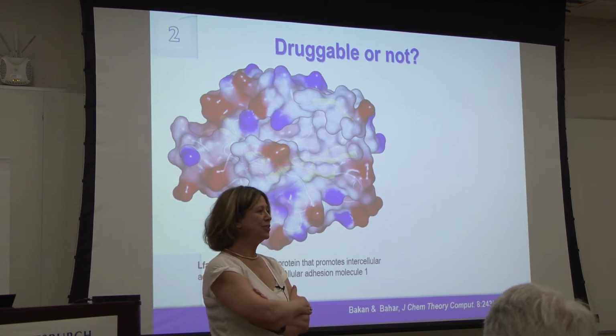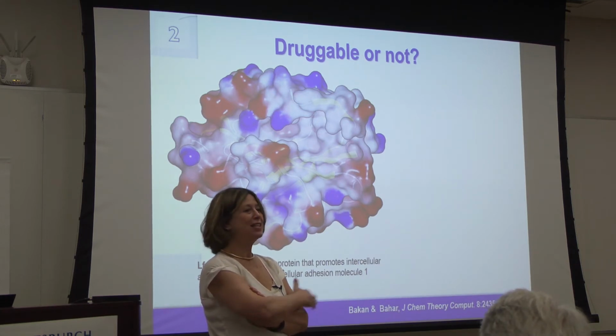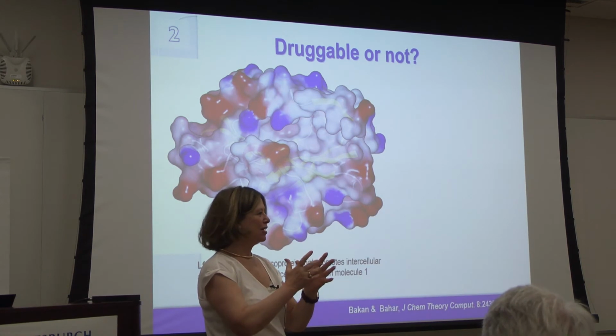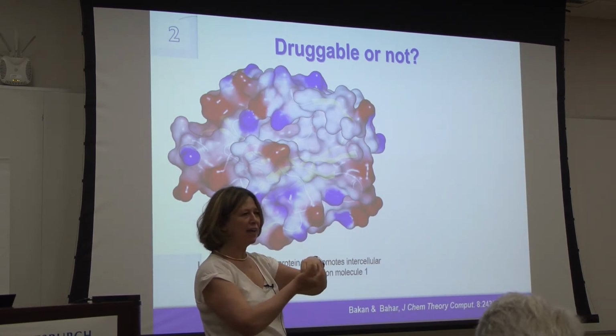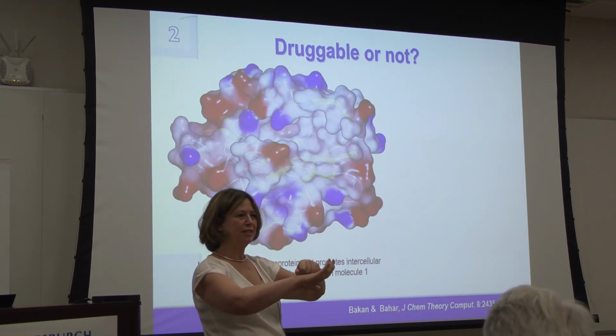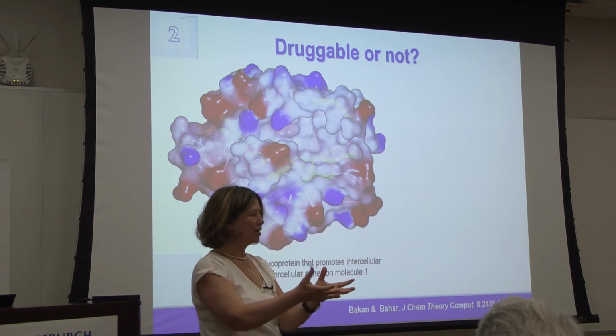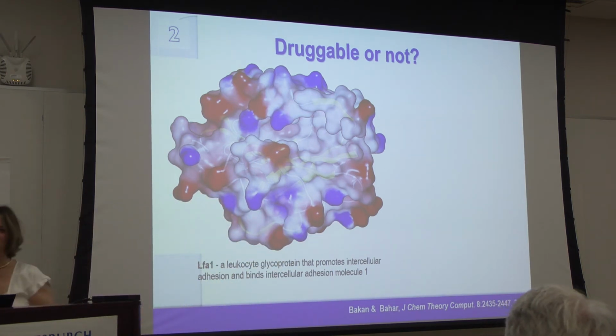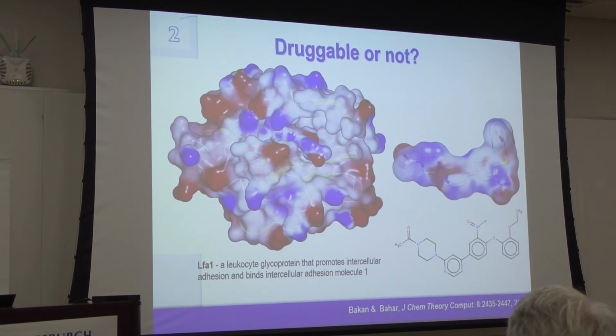The first criterion, the most important thing, it's again a physics kind of thing, is shape complementarity. So you need to have some kind of a cavity where you can place something. If it's a flat surface, nothing is going to stick there. You want a shape complement. Can you see anything here? Yeah, you can see that. So this is the drug. You see where it binds?